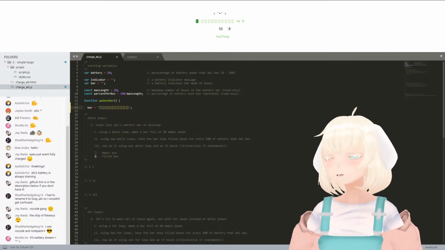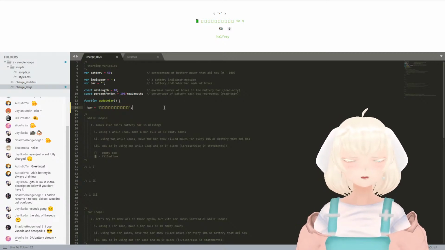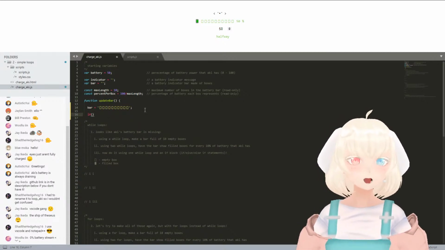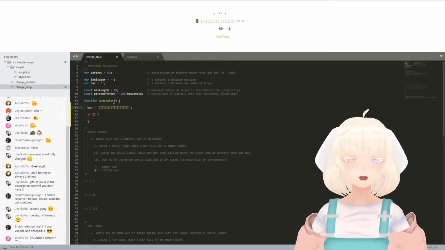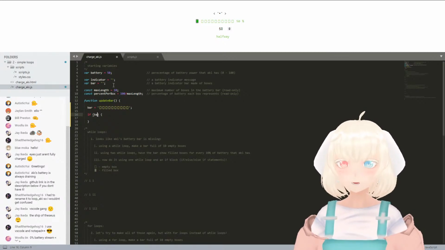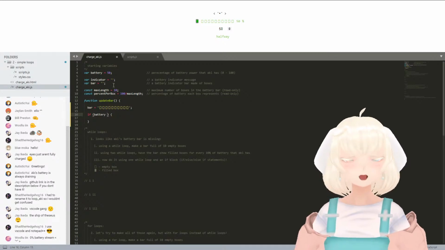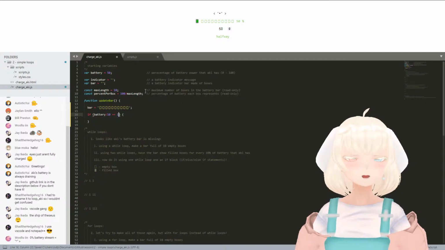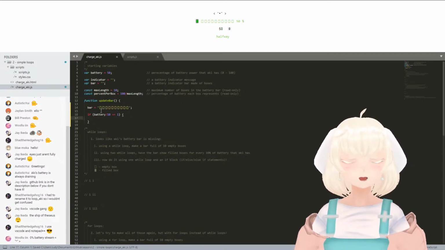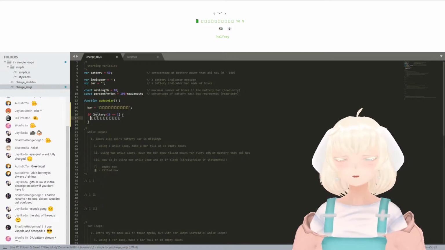Then if we really wanted to, we can use if conditions to tell the computer when this bar should have filled spaces. So we could do: if battery divided by 10 is 1, then we can add... hopefully we're not losing anyone here.